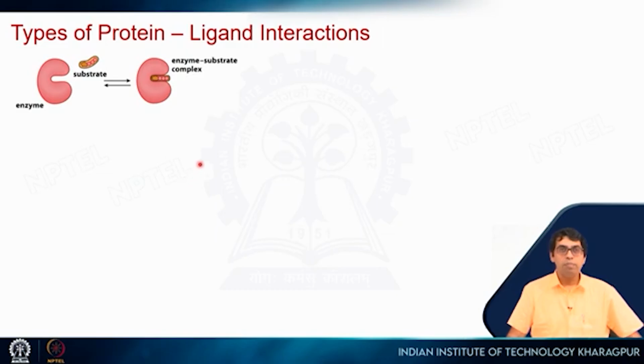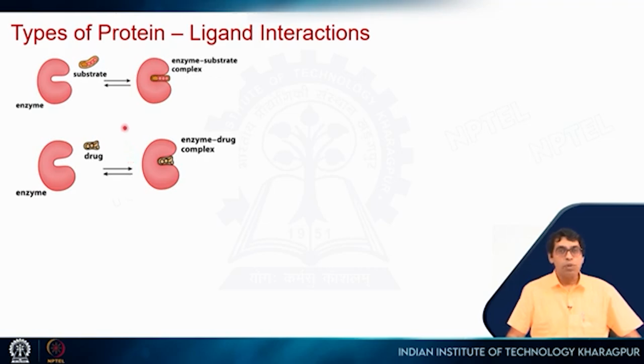So, these are some examples of protein ligand interactions. One example is where enzymes are natural catalysts. Most enzymes are proteins and they speed up various biochemical reactions that occur. In order to do that, they have to bind the substrate. So, the first step of any enzymatic reaction is the formation of this enzyme substrate complex. So, this is one example of protein ligand interaction. I will discuss enzymes in great detail in next week's lectures.